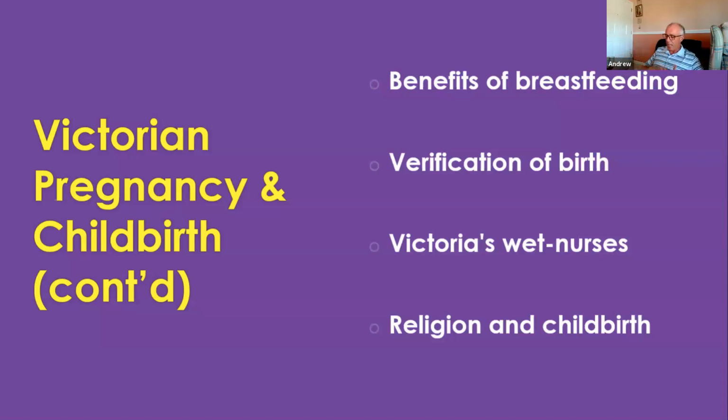And just a little side note about the wet nurses. I did a little bit of research about them. Victoria, obviously, used wet nurses, and she actually paid pretty well. The first one that she used, she paid that woman about 1,000 British pounds, which I believe is equivalent to about $75,000 in today's money. For the woman she used for the second one, I didn't find how much she was paid, but I believe she was paid well.